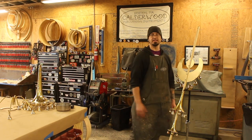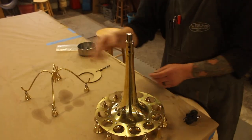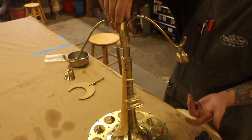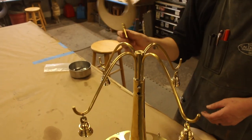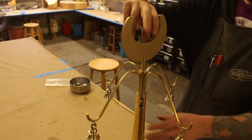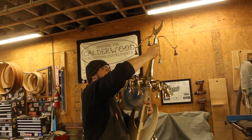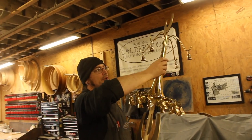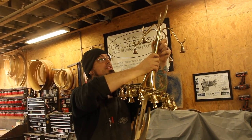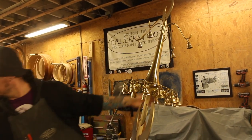Now that we have the bottom part of the instrument assembled, we're going to assemble the top section and put it on the shaft. This fluted top section mates together with this top bell tree — it's symmetrical, it doesn't matter how you put it on, just slide it down into place. Next, this topper crescent — just drop it in, give it a spin, and you're good to go. Now that the top is assembled, we can put it on the top of the instrument, line up the holes, and insert our Chicago screws just like we did on the bottom section. Then add the quarter-20 bolts and tighten them up.